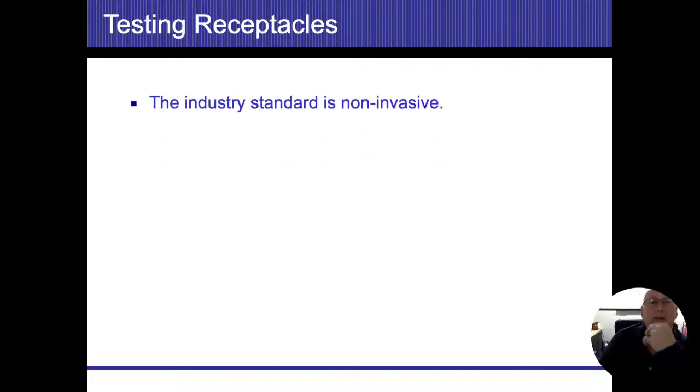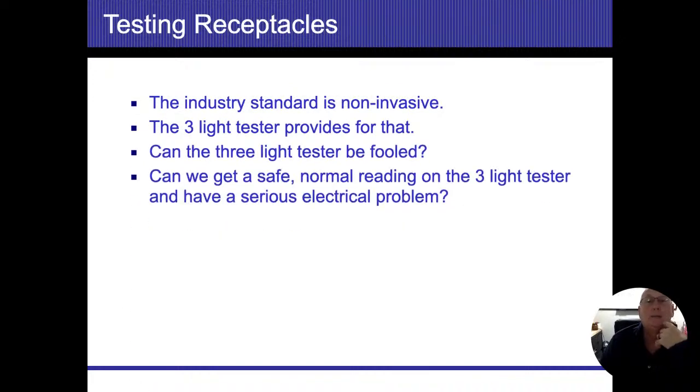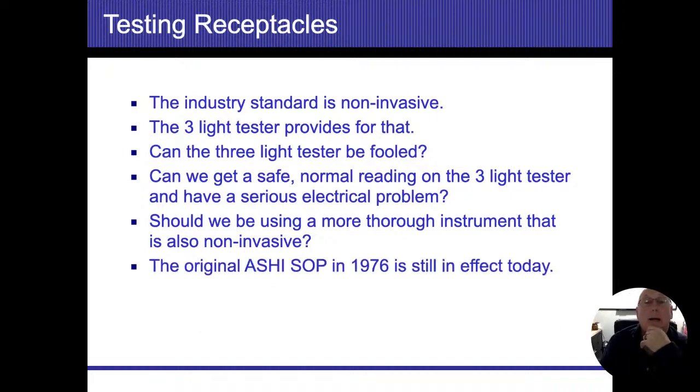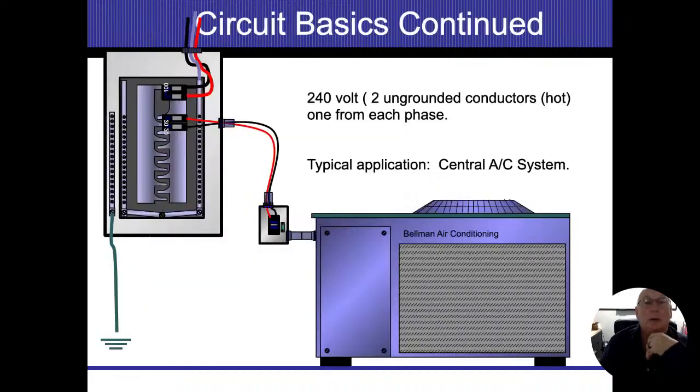Our industry standard is non-invasive. The three light tester provides for that. Can it be fooled? Yes, it can. Can we get a safe, normal reading on the three light tester and have a serious problem? Should we be using a more thorough instrument? That's going to be your choice. Right now, there's nothing that says we have to use anything other than what's on there.